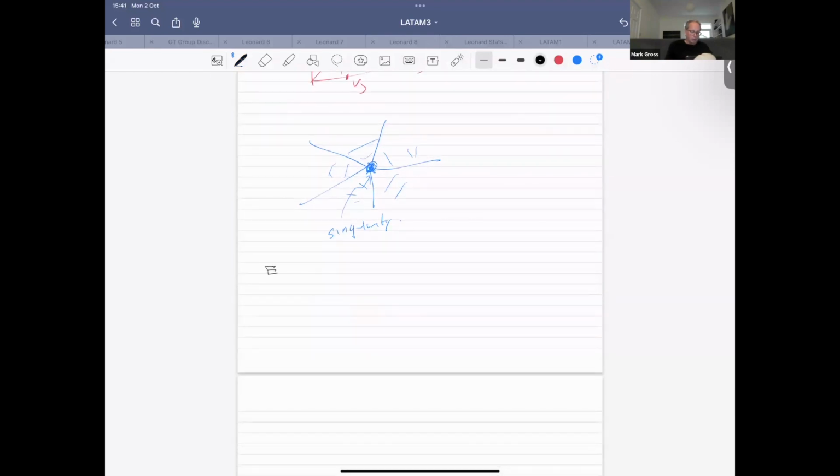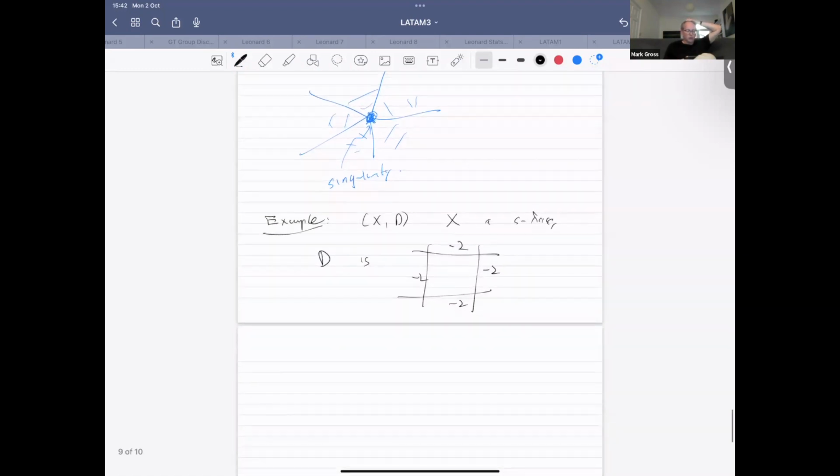Maybe it's good to give one more example just to show some of the behavior that can happen. Let's do one more example. If you take a surface (X, D), where X is a surface and D is a cycle of -2 curves instead of -1 curves. Doesn't quite matter how many I take, but you can find examples where you have between 2 and 9 such -2 curves.